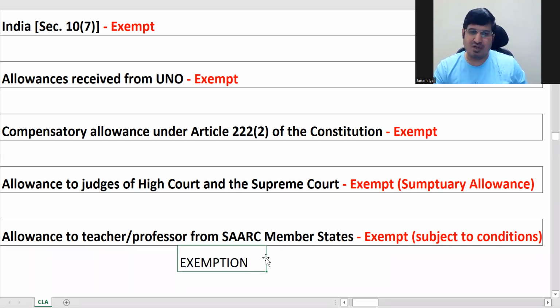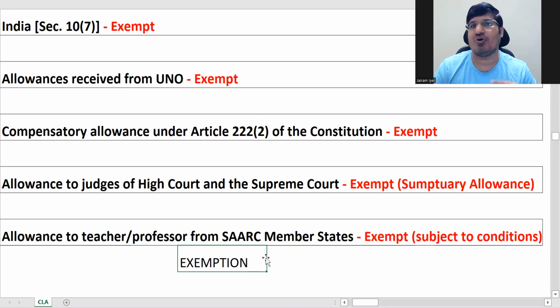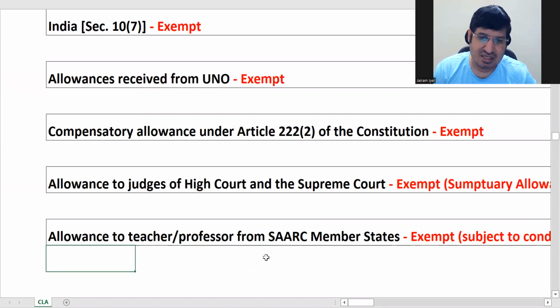It's basically a 2-year period which is generally seen. We will see the rules for that. Basically it is something we are reciprocating. We are giving and they are also giving. Our teachers will go there and teach, and their teachers can come here and teach, or do some research programs or things like that.